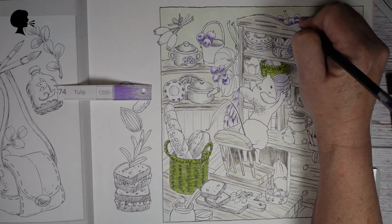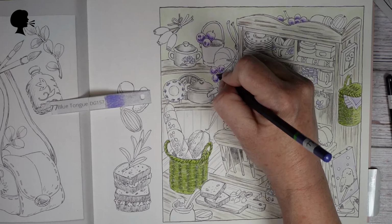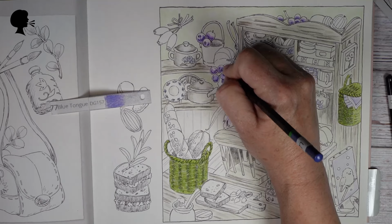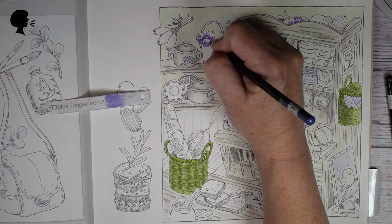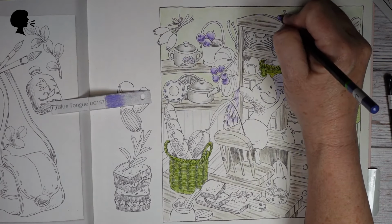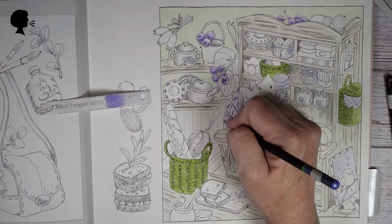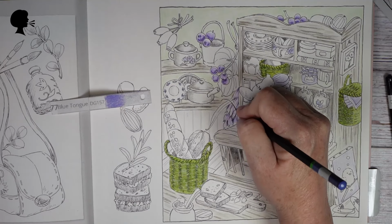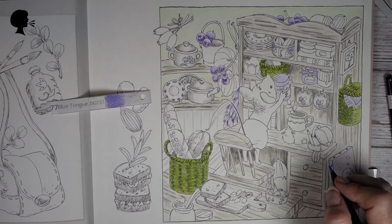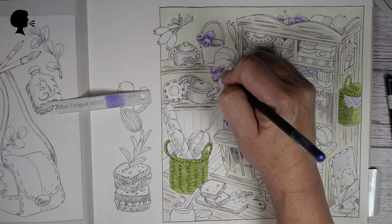And for me, like I said, I really wanted my elements to be cohesive because it is such a busy page. Now, we could have colored these any color we wanted. And maybe you like those kind of pictures where there's a lot of different colors on a page. Then, by all means, color these all different. And, you know, I'm not saying that you have to color this way. I'm not saying that my way is the best way.